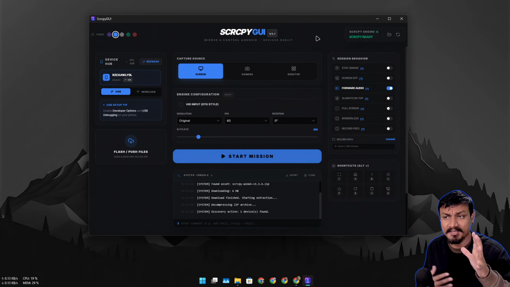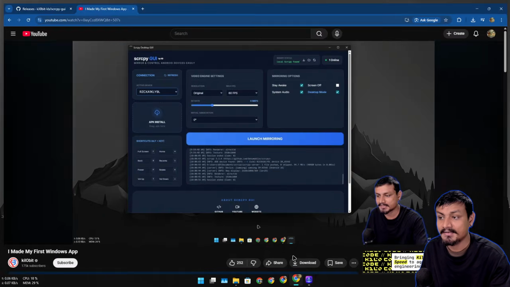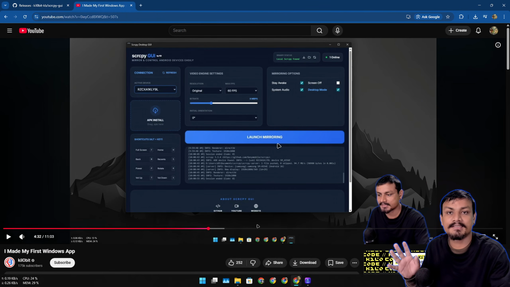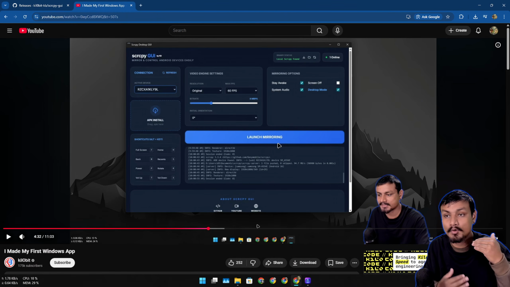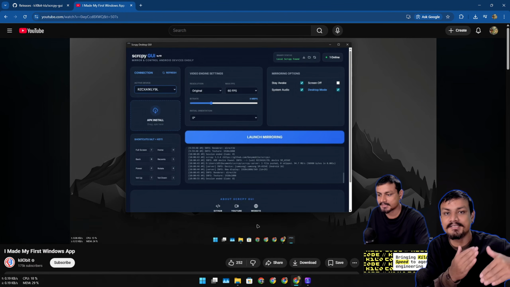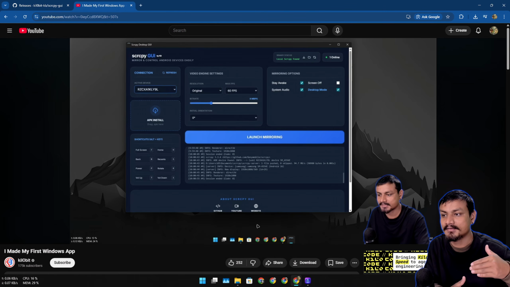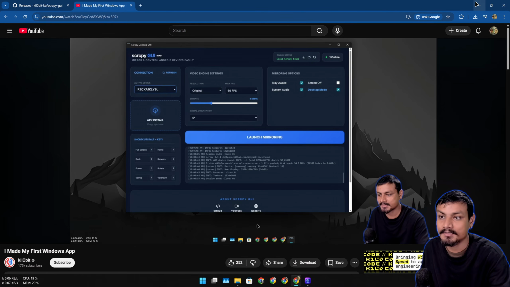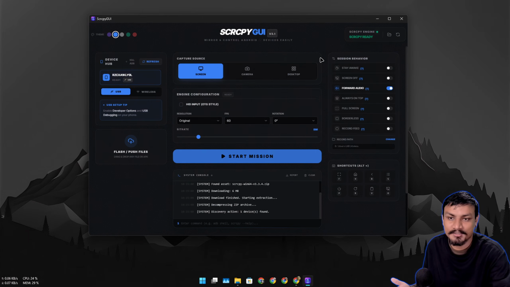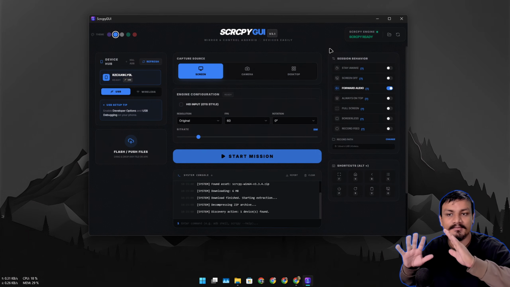Even though I used vibe coding to make this, I never abandoned the first release code. The code remained the same. I just changed the language and I just made it look good. In my opinion, this actually looks really good, the final build. So yeah, this is going to be the final build of this.